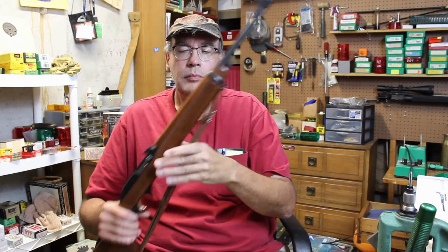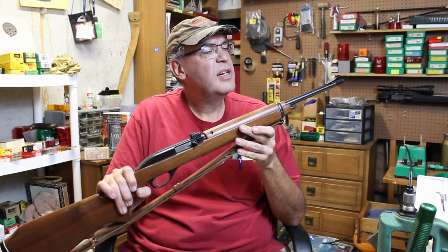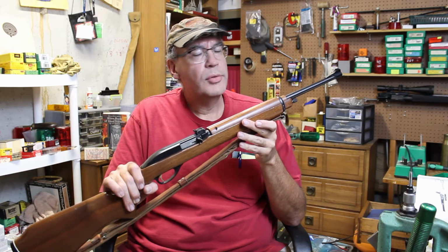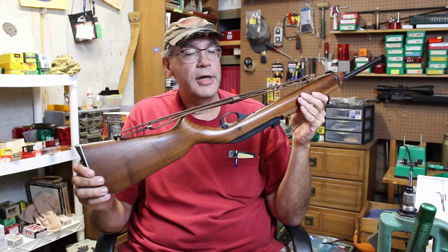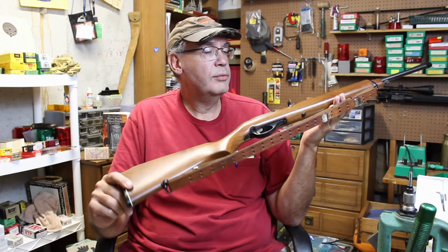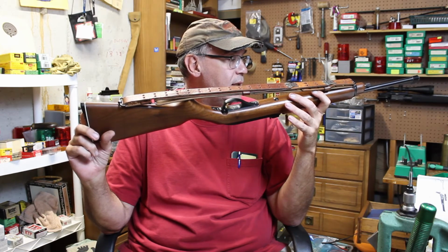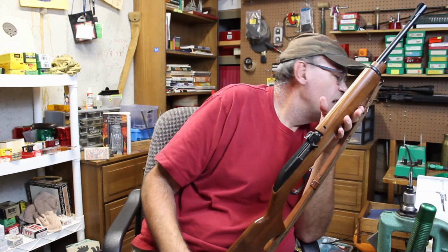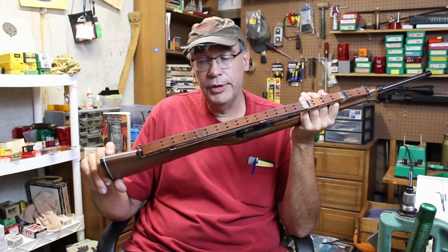So Marlin 99 M1 is the designation of this 22, and it's 22 LR only. I have shot this one. I've run a few rounds through it just to make sure it worked, but it's in really, really good shape. They made them from 64 to 78. They made about 160,000 of this particular model, which is a pretty good run.